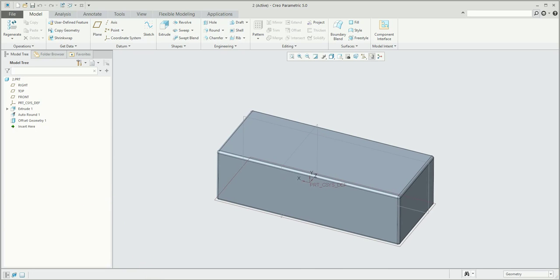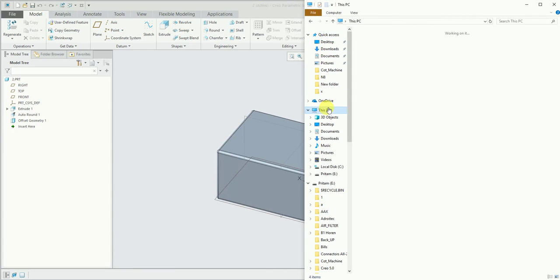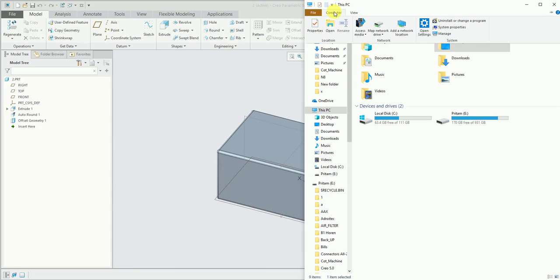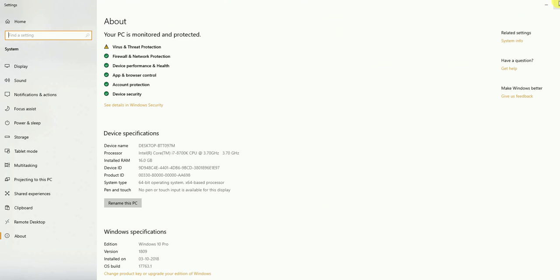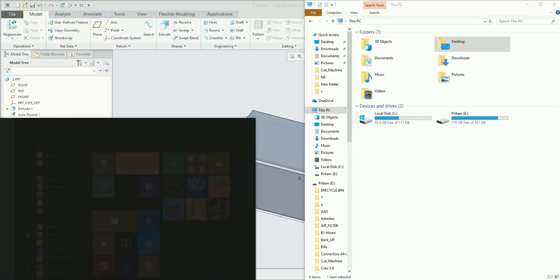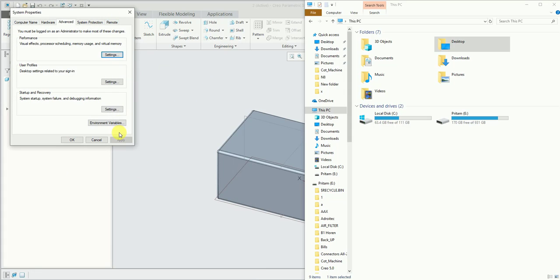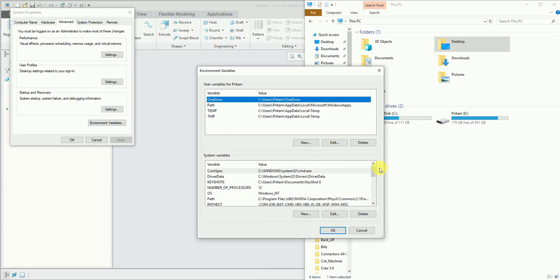But the process is you need to go to My Computer and then System Properties. Oops. You need to go to environment variable, let me just show you the environment variable. Okay, and then you need to add the path of PTC Creo Parametric.